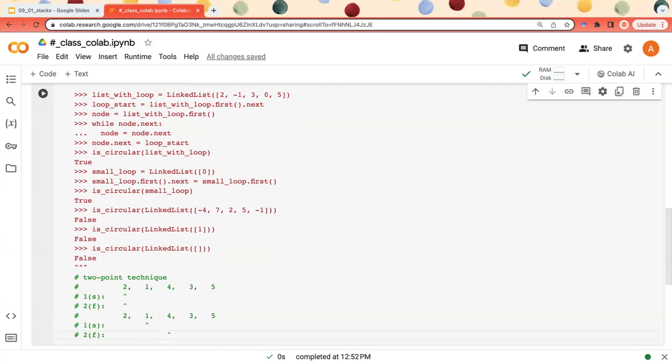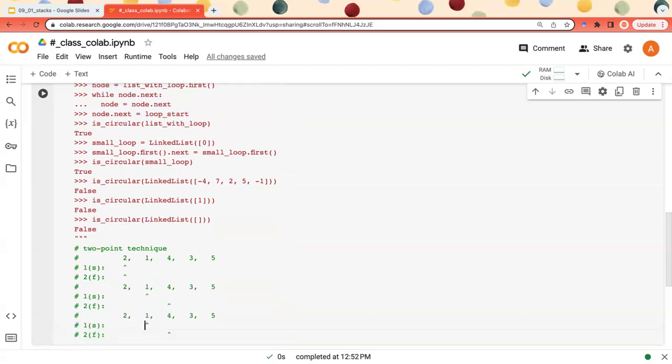If there is a loop, then at some point these 2 pointers will point to the same node like this. However, if one of them reaches the end of the list, then that means there is no loop at all, no cycle, no circle.